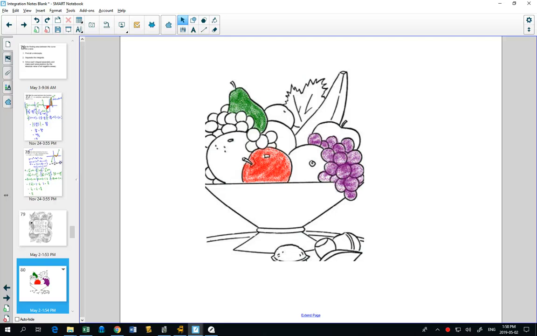Jesse's up. Now, while someone else is coloring, you can think about what we actually learned in math today so you don't leave class and go, what did you do in math? We just colored. Very nice, very nice.